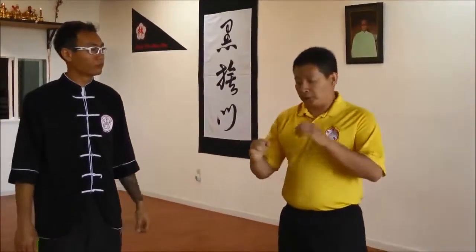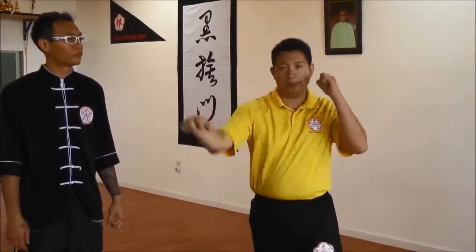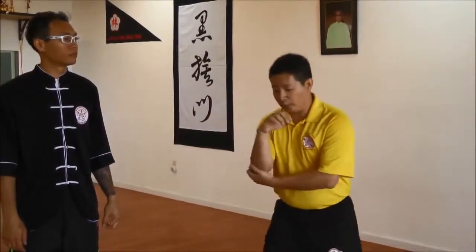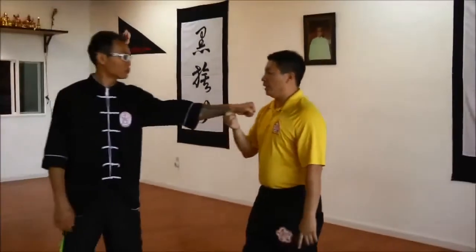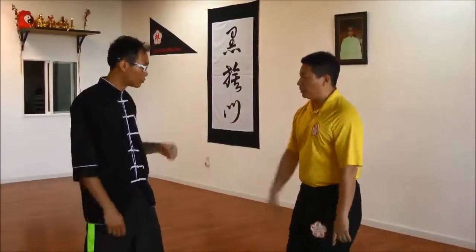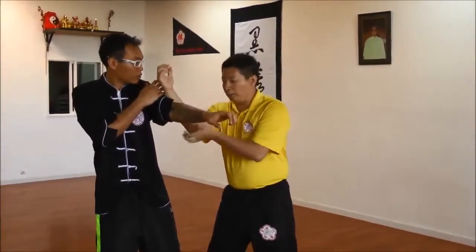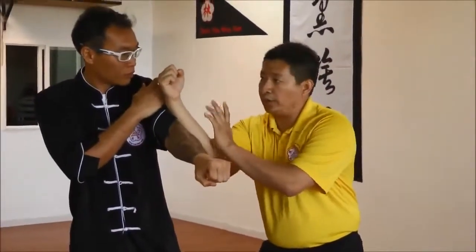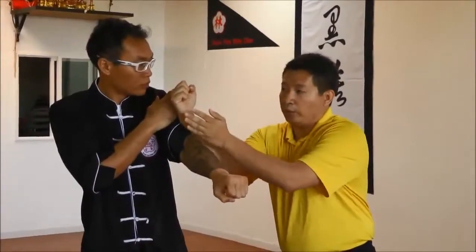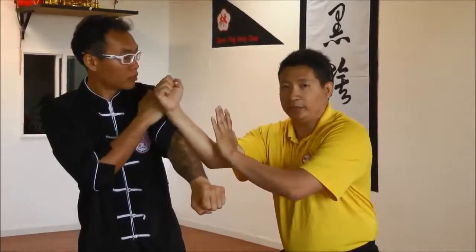Instead of extending the hand like a typical punch, what we do is bring the elbow inside on the yin line and put the hands on the center, like this. So with that being said, as the punch is coming in, when my elbow is following the basic guidelines of the formula, it gives me the ability to occupy his time and become space, meaning I can attack him, but he cannot attack me at the same time.